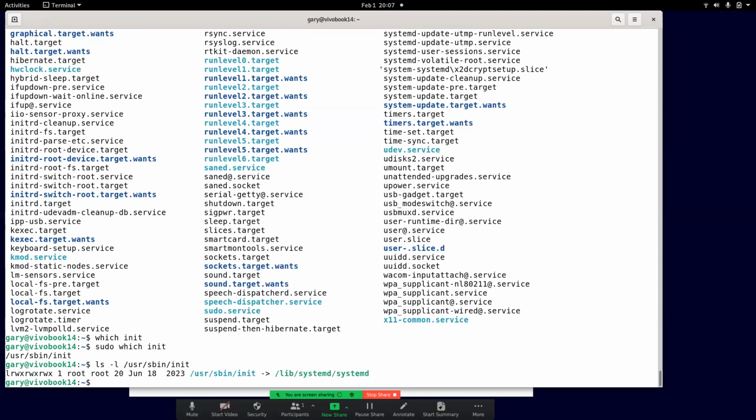So again, init is a Sys5 thing, but systemd uses language from Sys5, and really it's just kind of translating over the initialization stuff that Sys5 init did, which now systemd just does on its own. So it's part of systemd now.